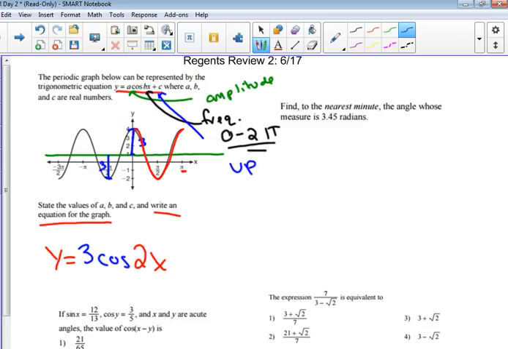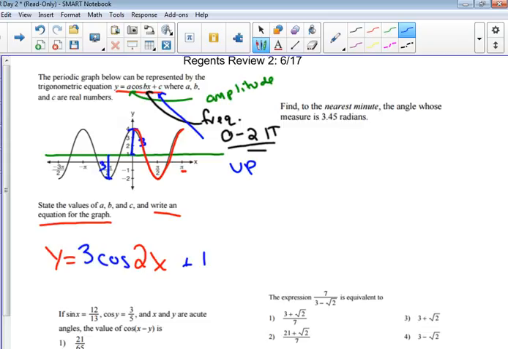How many units did this thing start? Think about where you split it. How much was it pushed up? Not 3. Good one, Ashley, good job. This is going to be shifted up 1 unit. Usually your graph is the same amount up as it is down, balanced on both sides. This time it wasn't, so you had to figure out how much it was moved up or down. It was moved up 1 unit to start. That's why when we drew a little line down the middle, it was up 1. So at the end, you end up plus 1.